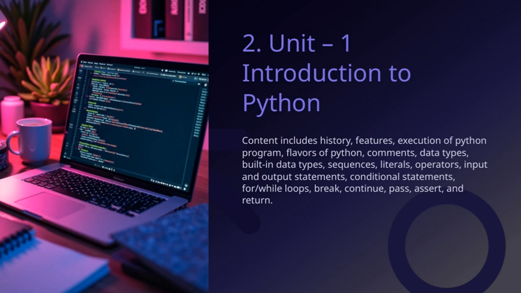We'll also explore the various flavors of Python, including CPython, Jython, IronPython, and others, each tailored for specific environments or purposes. We'll touch on the importance of comments in code, which help us document our logic and make our programs understandable. Then, we'll move into data types, covering built-in data types like integers, floats, strings, and booleans, and how they form the building blocks of our programs.